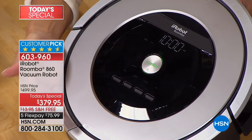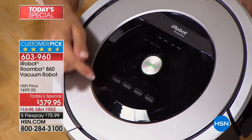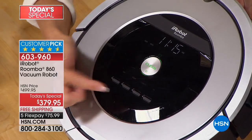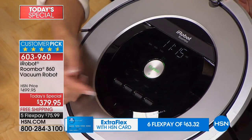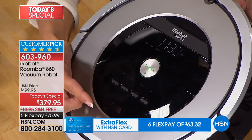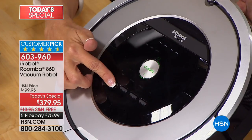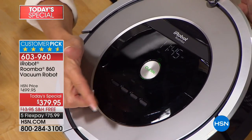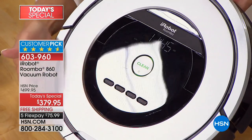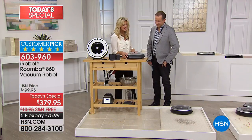Let's go on a guided tour and show you how to schedule it. Not only can you touch a button, but you can set it. We've set Sunday, Monday — now we're on Tuesday. Let's choose the hour: 11:15, because we know we'll be away at that time. So now we have it scheduled for 11:15. You could set a different time, pop over to Wednesday — choose the hour, choose the minute. Seven days a week, whatever time you want, same or different times each day, and it will vacuum for an hour and then come back and put itself away. Ingenious technology.